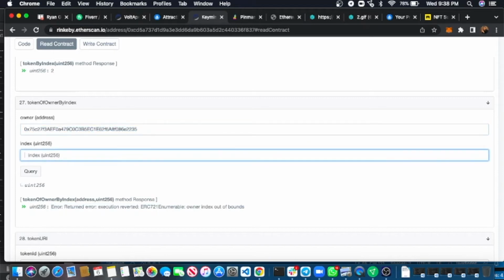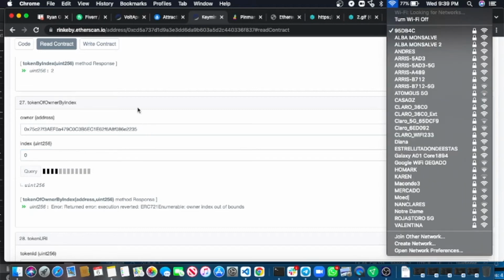Index 0. So basically, what I'm getting at, and what you can instruct your fans, your consumers, your subscribers, is that if you want to ever look up your ID, like if you're curious, this is how you would do it. Put in your index, put in your address, and then just say, okay, how many tokens did I buy? The first one is going to show up at index 0, and you're just going to go right on down the line.